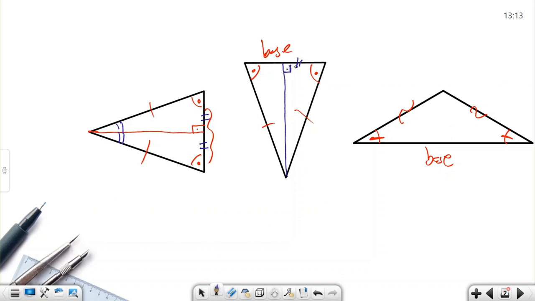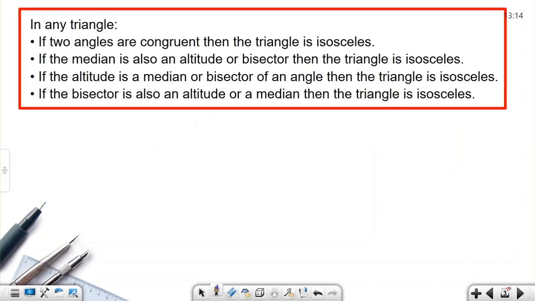If you draw an altitude here, so we call it altitude, perpendicular. It cuts here into equal parts, and it's an angle bisector. That works for that one either. So that side is congruent with that side, and this angle is equal to that one. It's an angle bisector. So these are the properties of isosceles triangles. We will use these properties to solve some questions.